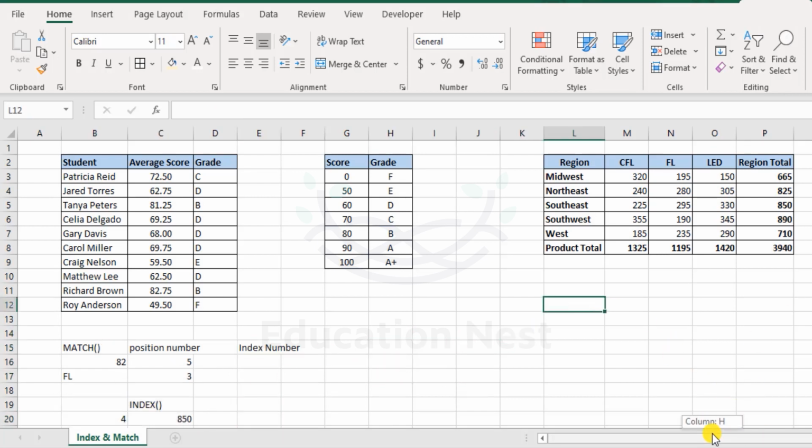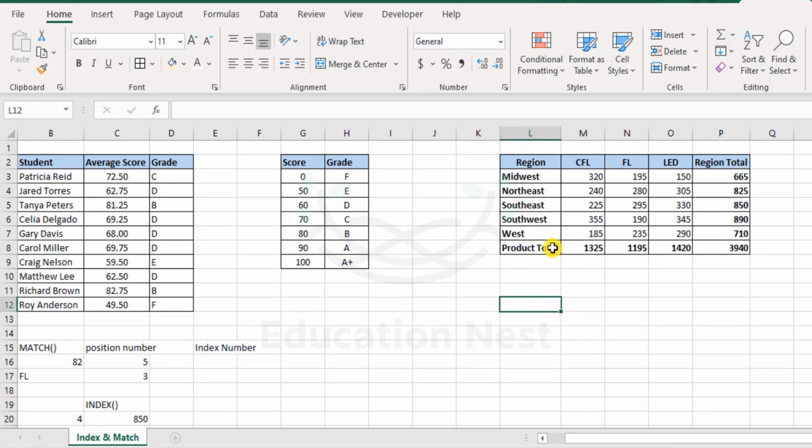Now in this case, we'll make use of two dynamic match functions so that we can get corresponding values. Now I would like to know the LED sales for the West region. So generally I would like to break up the function into different parts. So let me show you how this works. First, I would like to know where is the position of the West region. So here we have West that we are looking for, and the other criteria is LED. Let me highlight them because these are manually entered values.